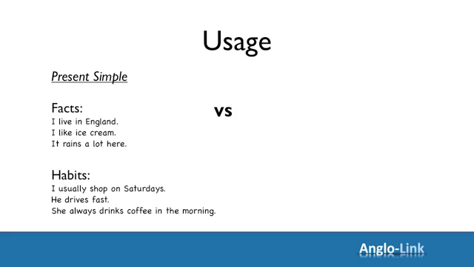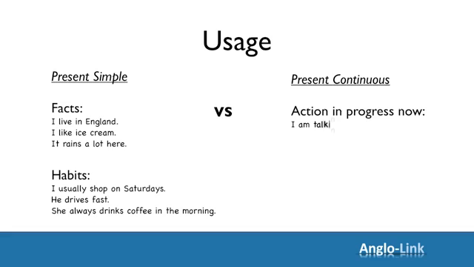Let's look at present continuous now. We use present continuous for actions in progress, now, temporary situations, things that are happening now and will stop at some point. Let's look at the examples. I'm talking to you. How about you? What are you doing now? I hope that you are listening to me very carefully. What about the weather? Oh dear, it's raining here. And where you are? Is it raining? Is the sun shining?